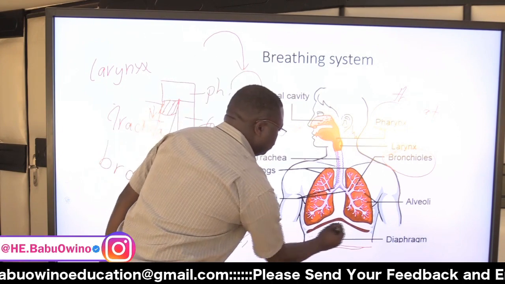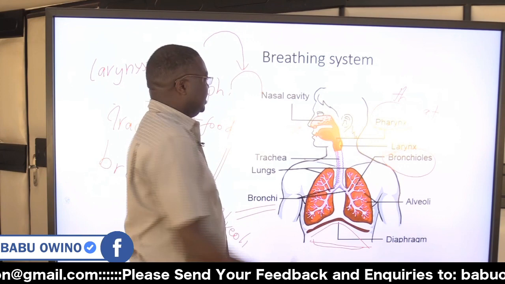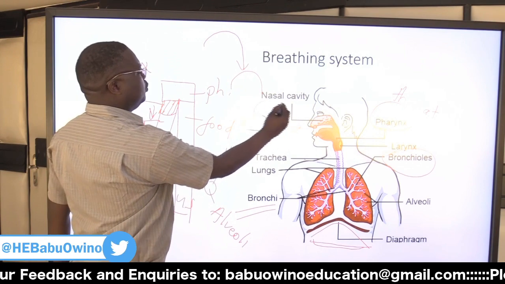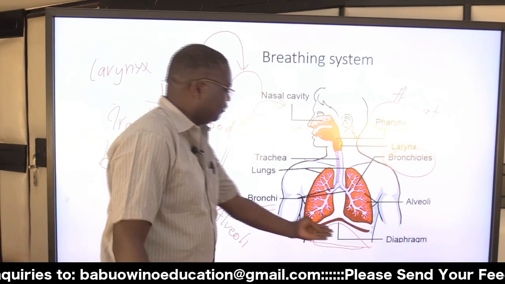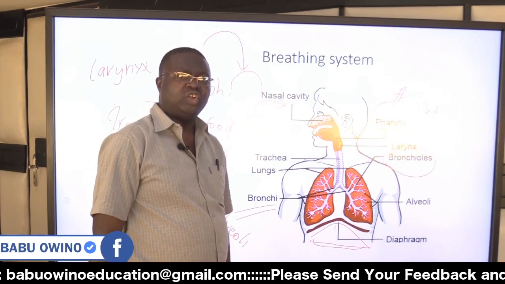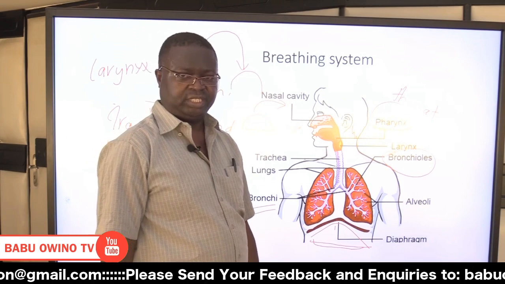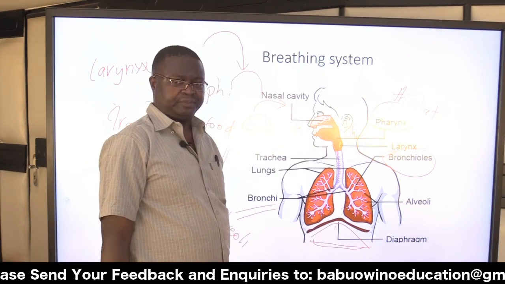If it moves up to become dome-shaped, like the one you can see in our diagram, then air is usually pushed out. If something is flat like this, then you move it to bend like this, it will push things outside. So when we are breathing out, the diaphragm curves upwards. You can say it forms what we call a dome shape. So that is the process of breathing.